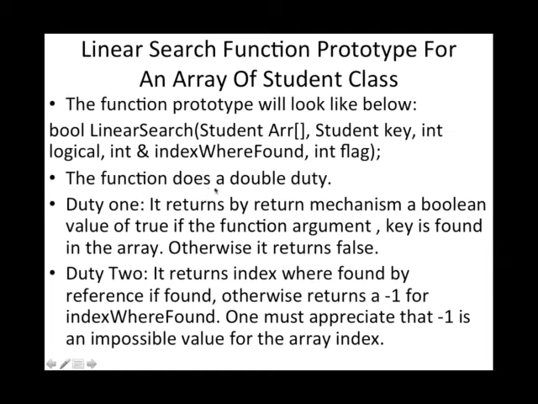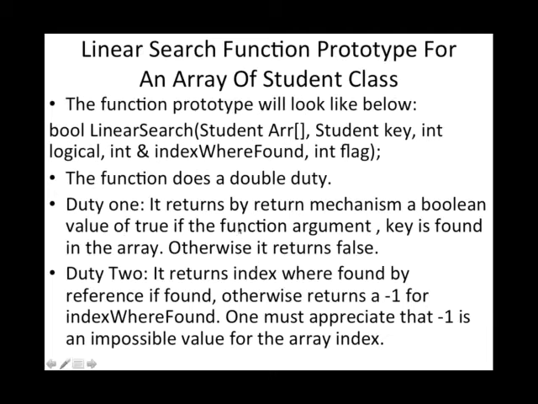So this function actually does double duty. Duty number one is that it returns by the return mechanism a Boolean value of true if the function argument, which is the key, is found in the array. Otherwise the function returns false. And duty number two is that it returns the index where found by reference. This variable is populated.